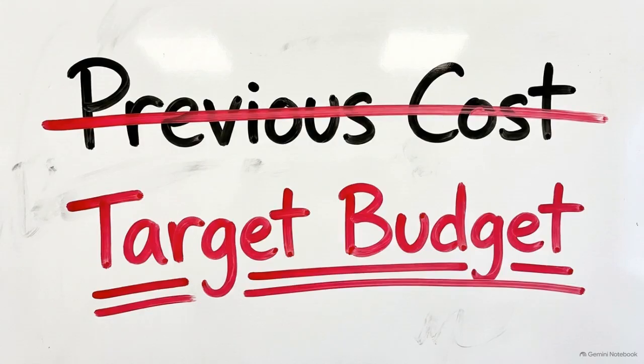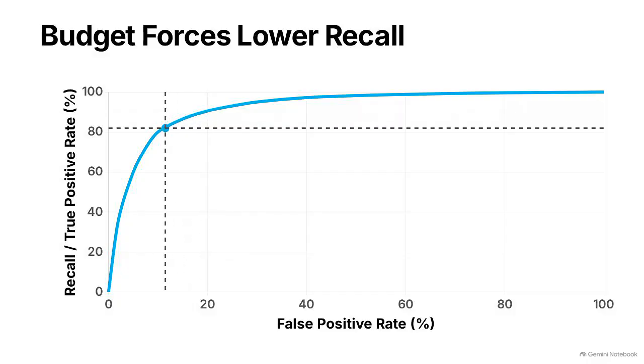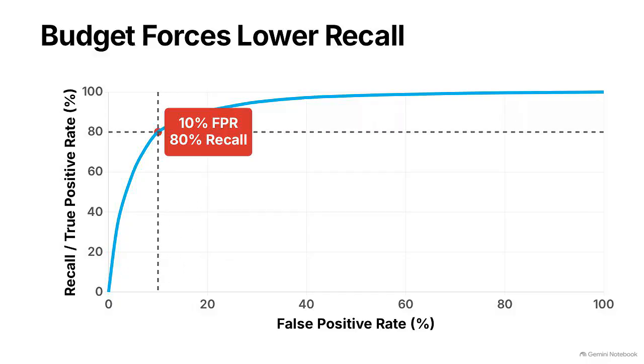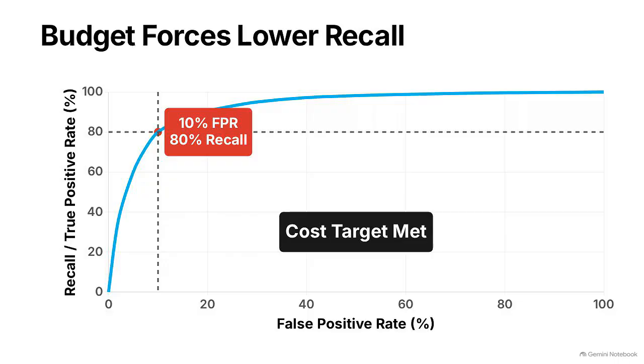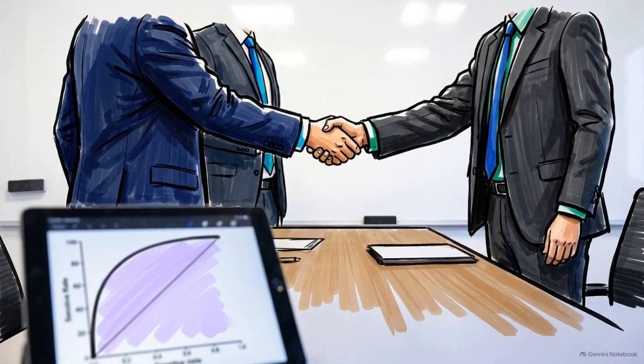The client rejects that cost and demands the false alarm budget be reduced to $5,000 a month. To meet that budget, the false positive rate must drop from 30% to 10%. At a 10% false positive rate, the curve shows that recall drops to 80%. The team extracts the exact probability threshold of 0.6 from these coordinates and hard-codes it into the production deployment. The ROC curve provides the specific coordinates needed to settle the financial negotiation.